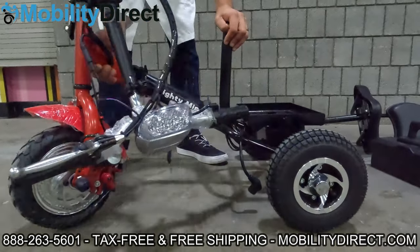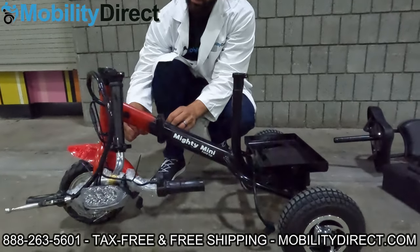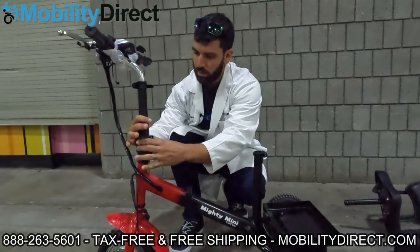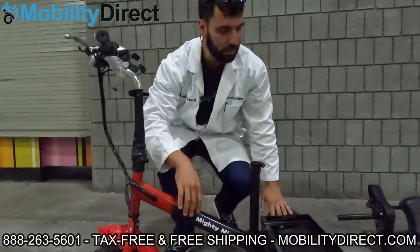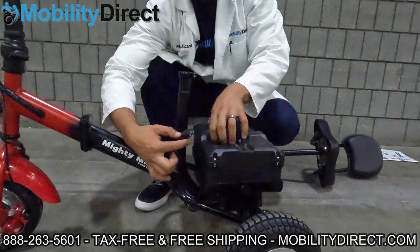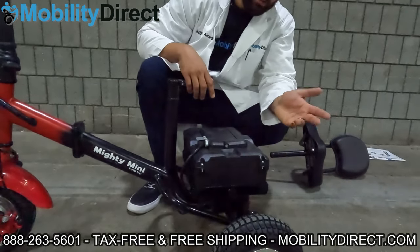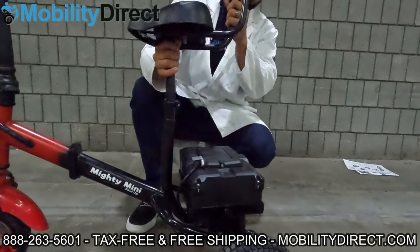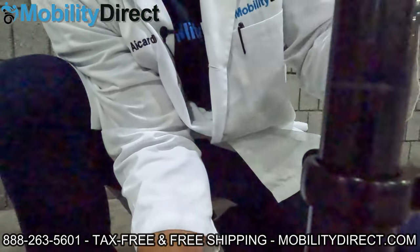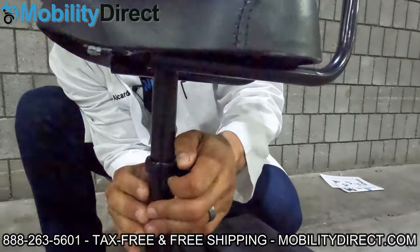When you're ready to put it back together, you just do everything in reverse. Clamp that up, tighten it, bring it all the way up, re-tighten the clamp, make sure everything's nice and tight, get the battery pack back on, and put the power connection cable for the battery pack back in. That is also where you charge the battery. Then grab the seat — there's a little push pin you have to depress to lock it into position. This is the highest setting. I'm pretty tall so I'll leave it there.